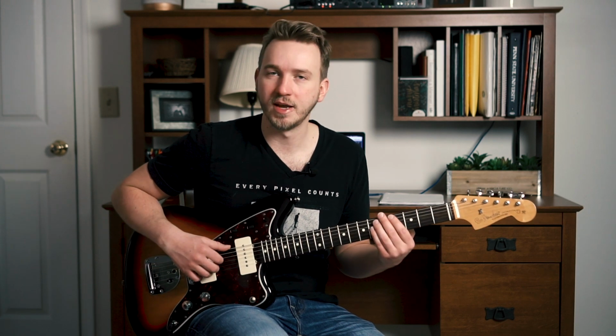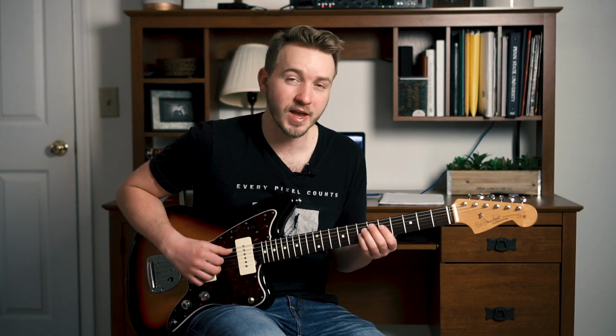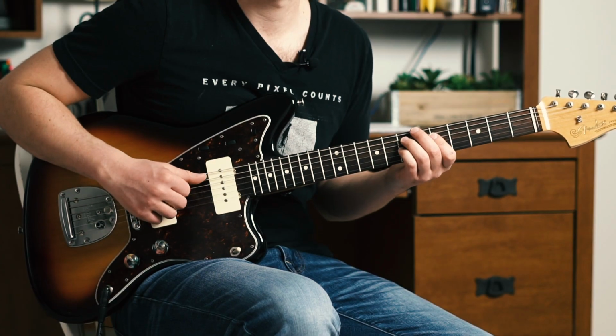So in that regard, just kind of use your ear. If it sounds like hitting an open string, even if you're doing the same thing on the A string, if it sounds like the open string is kind of clashing with the chord, then maybe just deaden it.